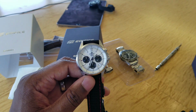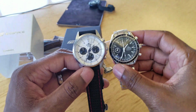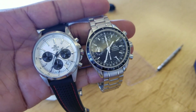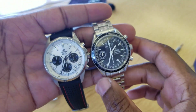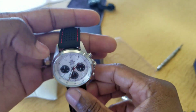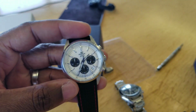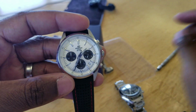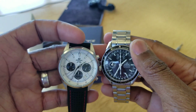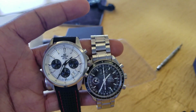I can't judge this watch on practicality because it's a quartz watch, so it's going to be a lot more practical than my Omega Speedmaster, and more accurate as well compared to a Speedmaster or mechanical automatic watch. It is easy to wear. I love this watch. It often gets mistaken because a lot of people in my workplace and my friends know I love Omega watches, so they think I went and bought an Omega Speedmaster. I got one over the holidays, but it's not the case. It's not an $8,000 watch.